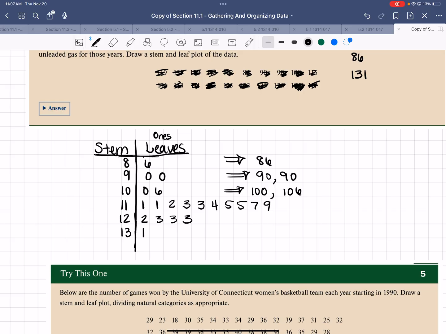Okay. That's how you do a stem and leaf plot. Now that can change. Like you will have a homework problem that has some decimals in it. So they will probably put that first decimal place as the leaf. Okay? The tenths place as the leaf. Generally, what they like to do is whatever that lowest place value is, it becomes the leaf. Okay?